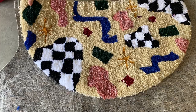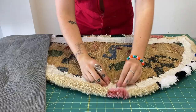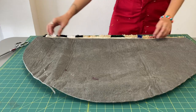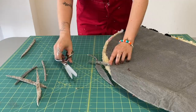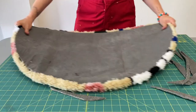Real quick, I wanted to show you this process for a different shape. This is a half circle, and I went around and did the same tucking method for the edge so that it creates a nice little boat for the backing to sit in. And I roughly cut the backing to the rug size, but now I'm gonna go in and trim it to the exact size that I need it to be. So I'm using that edge to guide me and just gradually trimming away until it fits perfectly into that space we created.